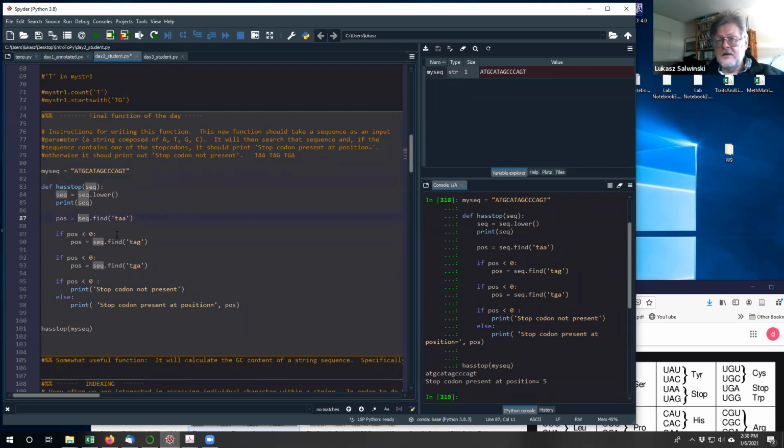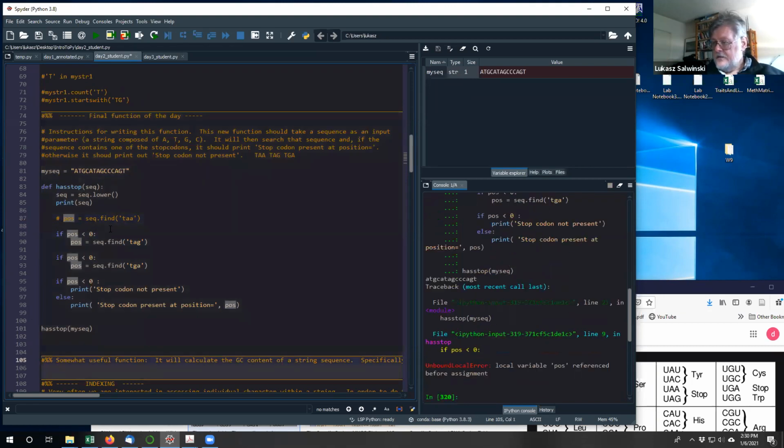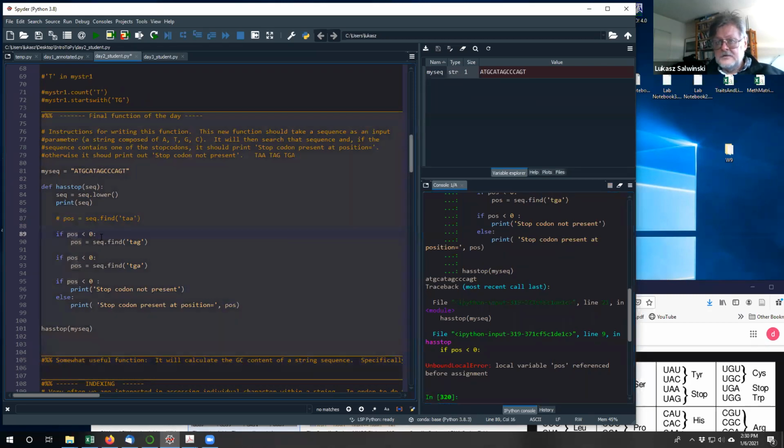There should be no problem with pos not defined. You would get the error message about the variable not being defined if I skipped the first assignment. Let's try what's going on if the first find is skipped. So now what's going to happen is you're going to have local variable reference before assignment. This is because we're trying to check what's in a pos variable before actually assigning any value to it.